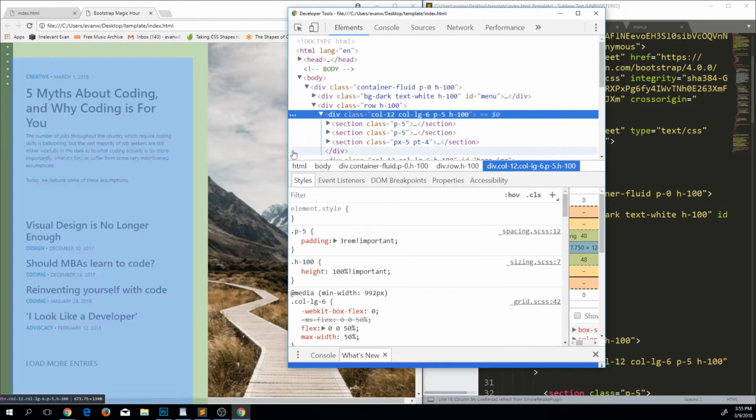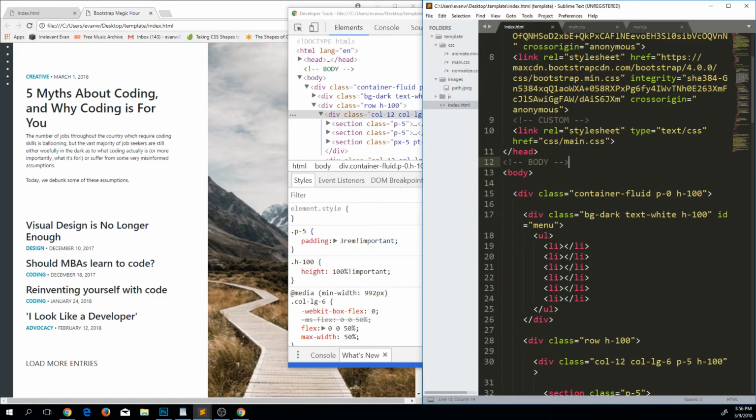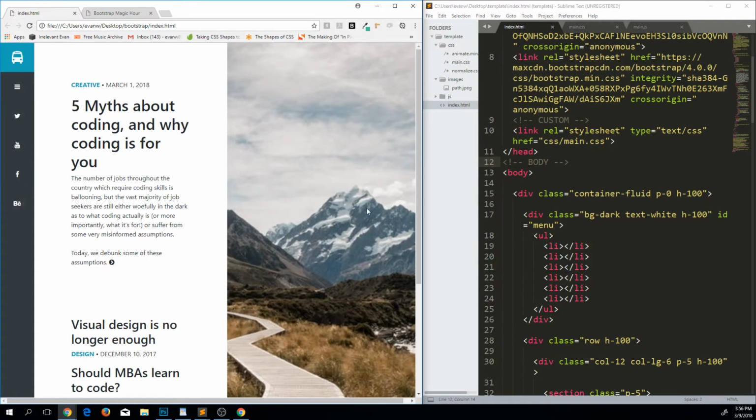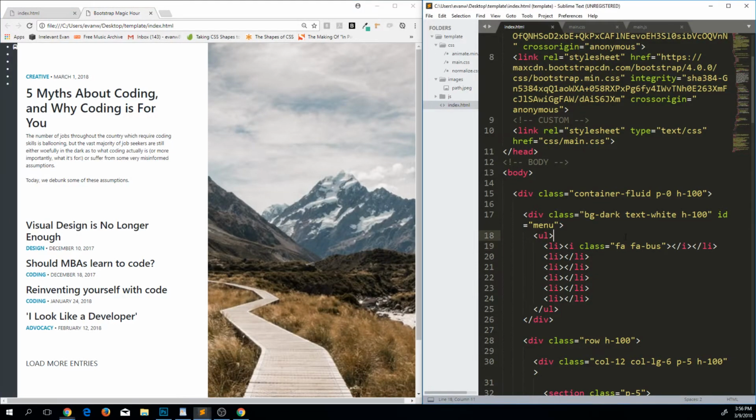And that takes care of the padding. Okay, so far so good. Let's get some of our icons in these list items. Now these are all Font Awesome icons, so I should be able to just write icon class equals FA. Okay, that's right. So I'm going to copy this and insert all of my icons.